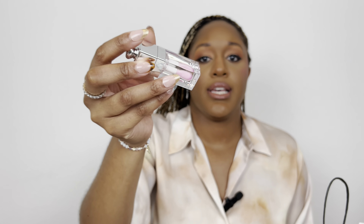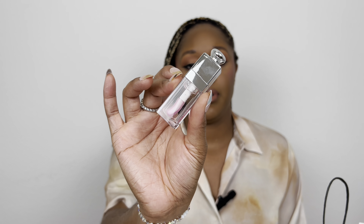The Dior lip oil packaging is super pretty and the applicator has a little pinkish tint to it. One tip: put it on your hand first if you already have something on your lips, because the applicator can transfer color and affect the product inside the tube. I tried it in store — it has a cherry scent, is super moisturizing, and glides on beautifully. I expect nothing less from Dior at $40! I'm excited to add it to my collection.